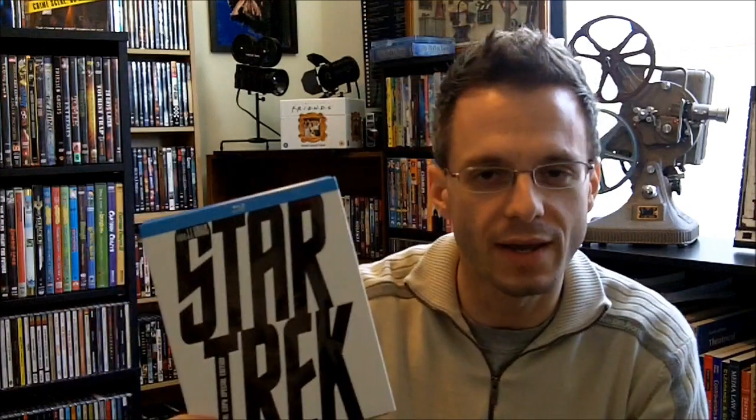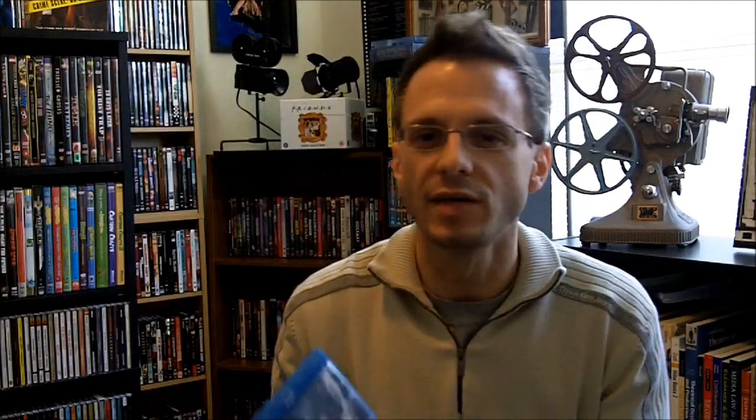Another film I hadn't seen until after Christmas — I picked up the Star Trek J.J. Abrams reboot on Blu-ray. I'm not a huge Star Trek fan, more of a Star Wars geek, but I'd heard this looked really good on Blu-ray. It actually does — the effects are great and I really enjoyed it. The cover has Kirk and Spock, which you've all seen everywhere on YouTube.